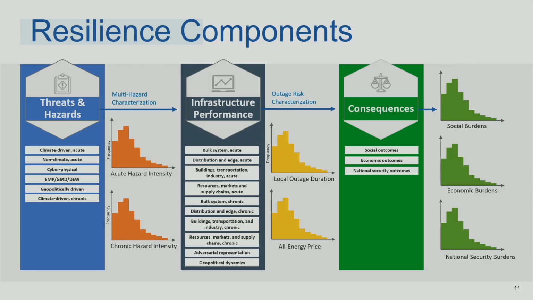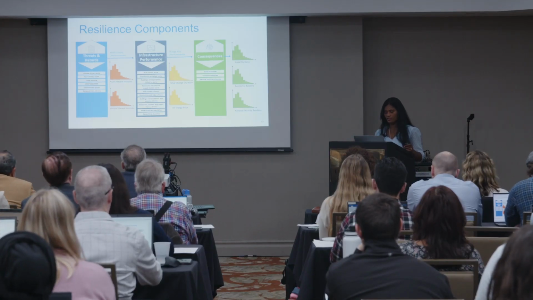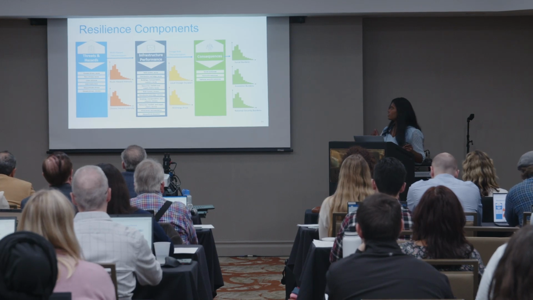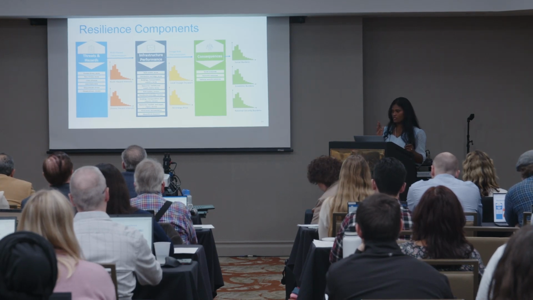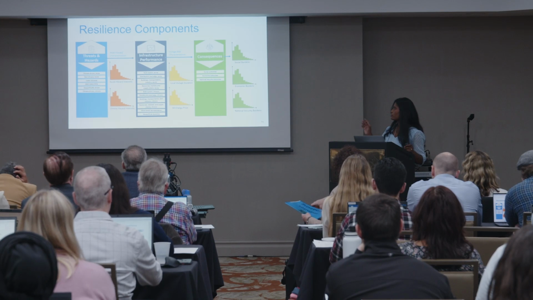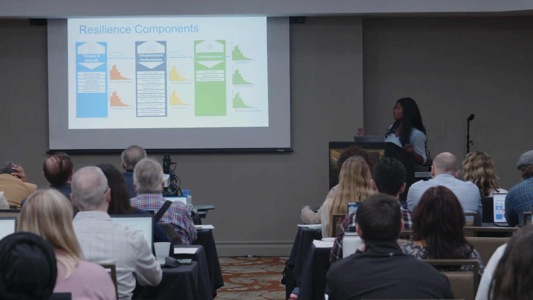Okay. Well, oversimplifying a very complex topic, if utilities are addressing resilience planning, at a minimum they need to look at these three components. Threats and hazards: are they looking at and understanding what is more likely in their geographical region, especially from the point of view of the facility that needs to be sustained? Are they understanding the historic and the future performance of the infrastructure that is supporting these communities, and the consequences?